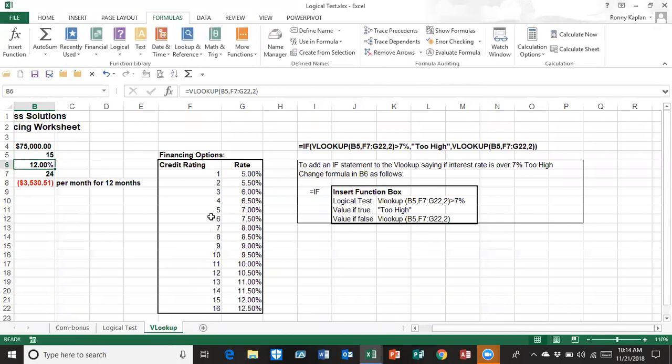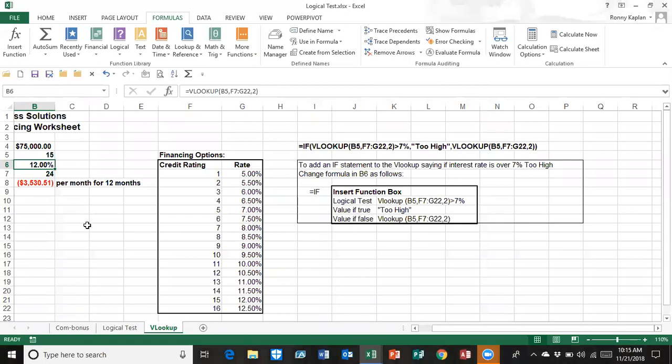And of course, the table could be a lot more involved, a lot bigger. It could have multiple columns to it. In this case, it's just a 2-column table. The first column always needs to be in ascending order in order for it to look up the next level or drop back to the prior level. So that's the deal with the lookup.